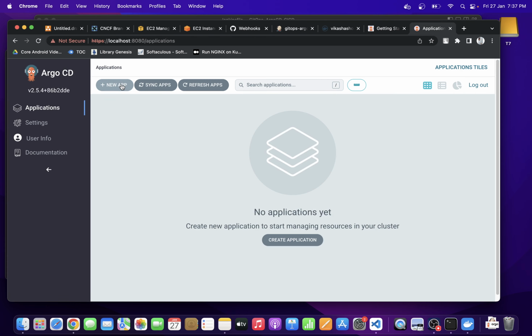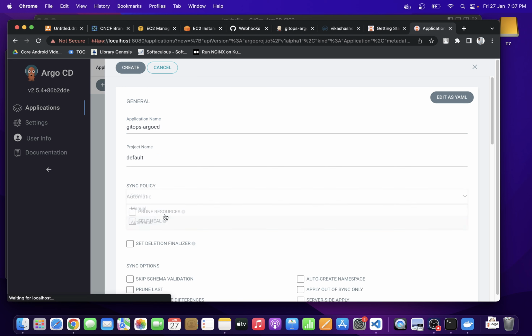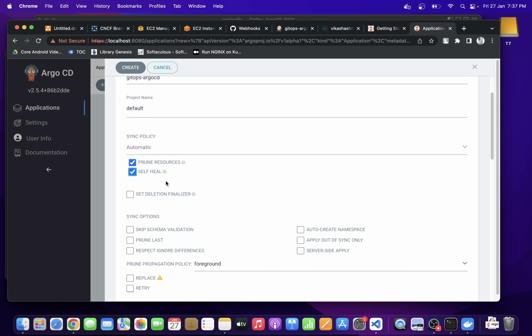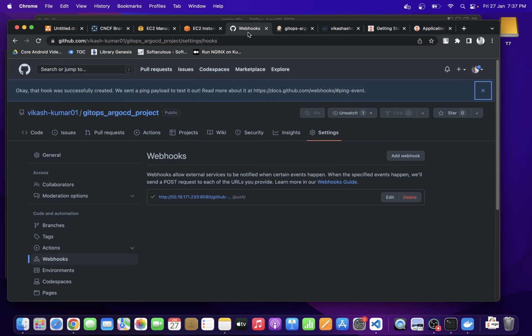Let's click on this new application. Here you have to provide the application name, GitOps Argo CD. Project name, let's take default. Sync policy, I will tell you in brief. Let me choose this option. What is the repository URL? So what is our repository currently?